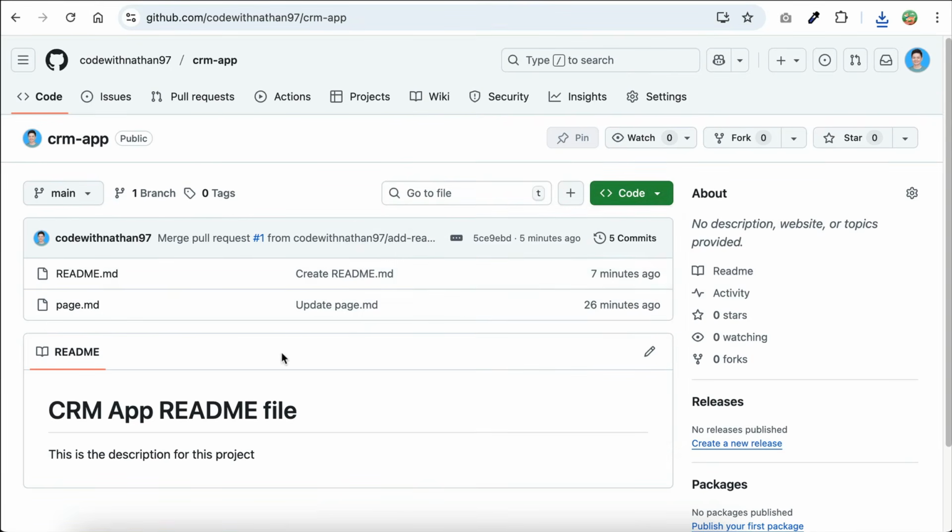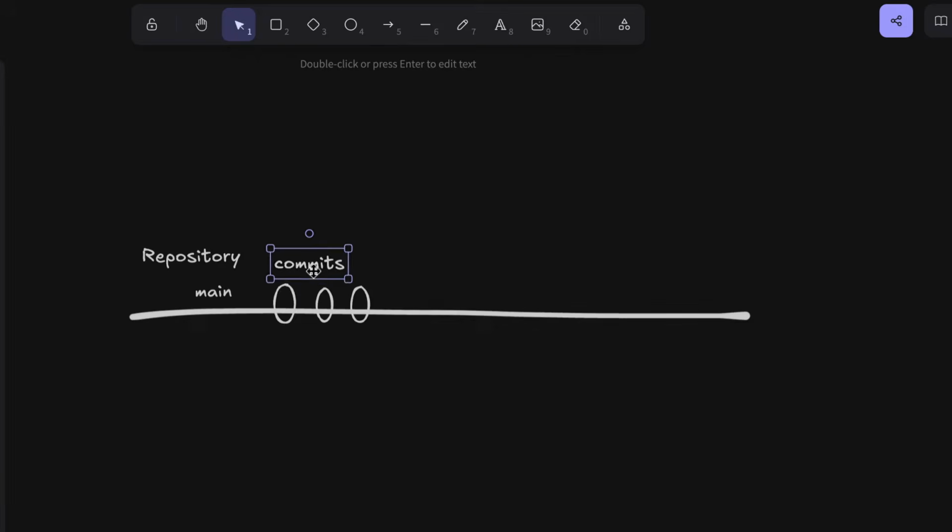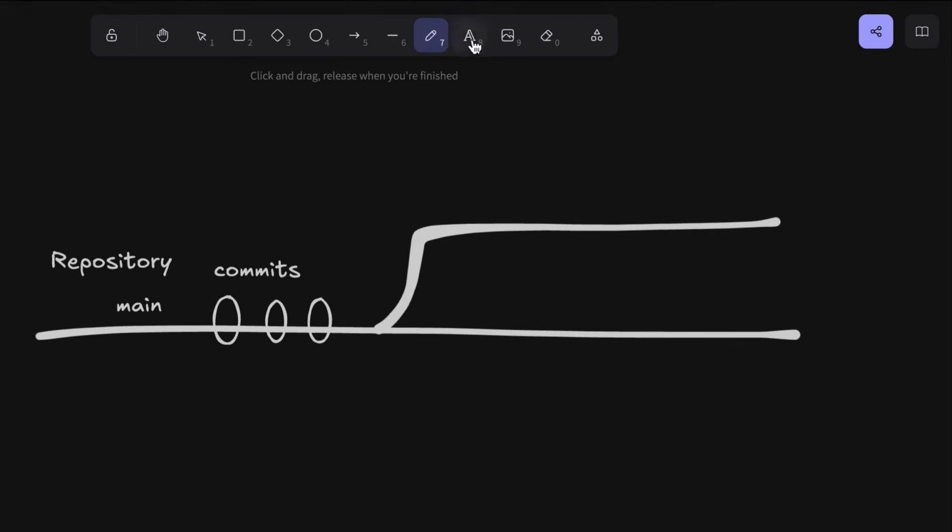Okay, that's basically how you can create a repository, manage your project, and make changes. Now, we can definitely cover a lot more, such as how to clone or fork repository in GitHub, but that will make this video way longer than it needs to be. I just want to cover the most important topics to get you up and running with GitHub quickly. Things like creating a repository, commits, branches, and pull requests to merge changes.